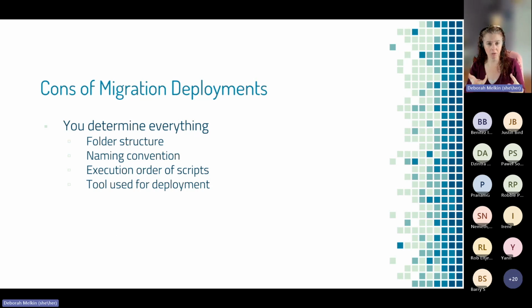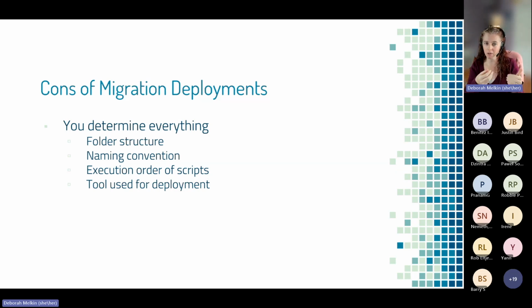When you've worked with it for a while, you kind of learn those pros and cons, thinking about order of scripts. Well, I've got tables, I have foreign keys, so I need to make sure those tables get added beforehand. I've played with it long enough to say, well, if I have my foreign keys in a separate folder structure from my tables, I can run my tables in whatever order. Then I can run my foreign keys in whatever order, and I don't care because I know all my tables are there. But you also figure out basic things in terms of which object order works well, like tables, foreign keys, maybe functions, views, stored procedures.